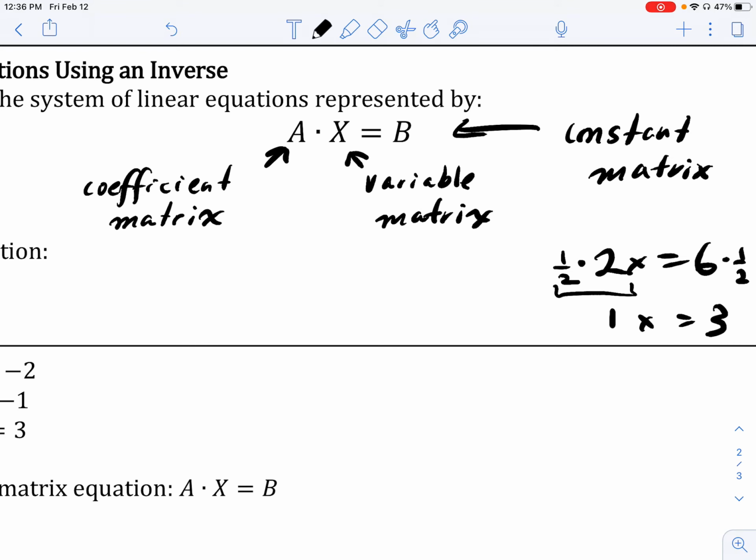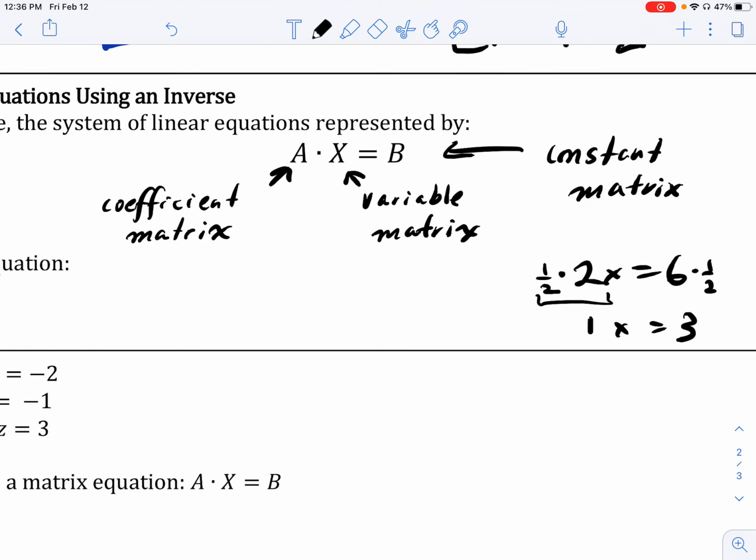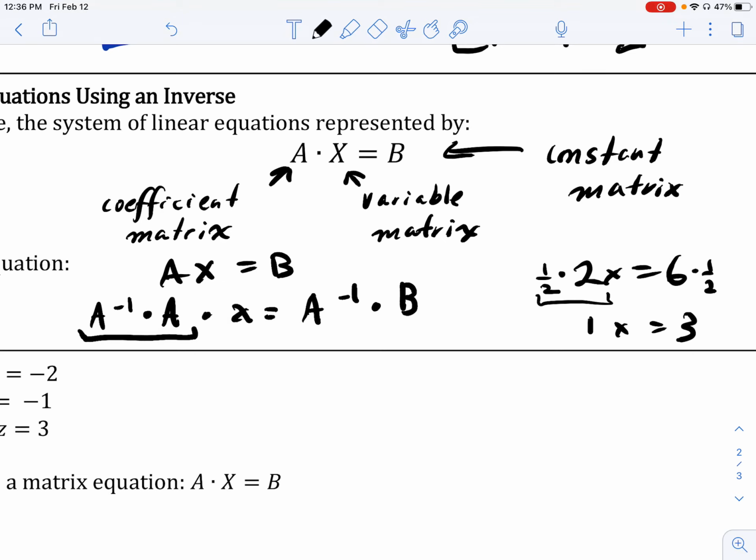And that's exactly what we do with a matrix. So when we're doing AX = B, we can't divide by A. But if we involve the inverse and we say, okay, let's do A inverse times A, and then on the other side, A inverse times B, this here, as we remember discussing earlier, multiplying a matrix by its inverse gets to the identity matrix, which remember is a matrix comprised of ones down the main diagonal and zeros everywhere else. This would be I times X.